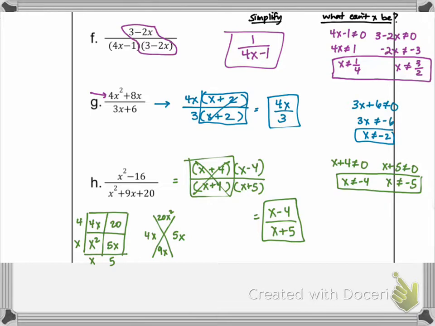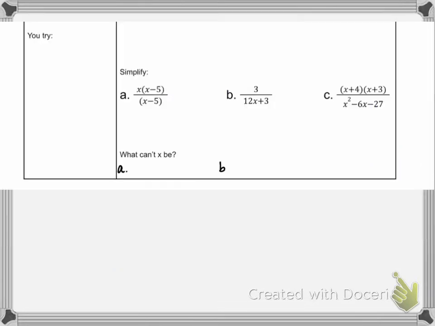Okay? You're going to give this a shot. If you're feeling overwhelmed, I totally understand. Just do your very best here. You are going to answer the questions, simplifying and telling me what can't x be, what would give you zeros in the denominator. Sometimes here you're going to have to factor, like on B here you're going to have to do greatest common factor on the bottom, and on C for the denominator you're going to have to do a box and a diamond to factor that. So you're going to pause, you're going to answer through the questions, and then so quickly I'm going to throw the answers on here so you can check what you did.